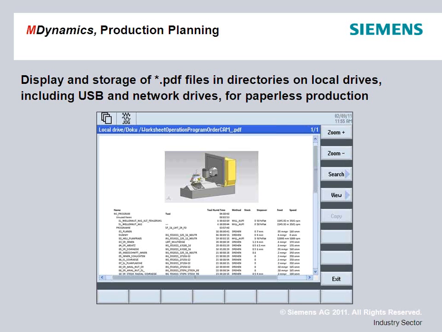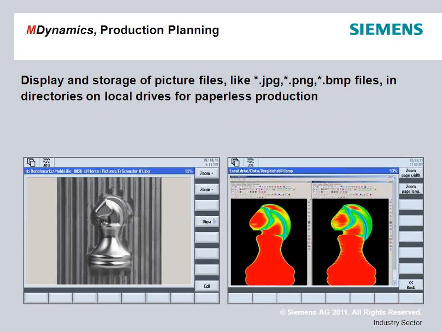One of the things that's not part of MDynamics but that I really like putting in is that with the new user interface that we call Operate, we are now allowed to load PDFs with your part programs. For those of you who have used workpiece directories in the past to keep either a series of large programs together or to keep some kind of setup information together with your part program, that's a really excellent way now of keeping things together. So you can send down your part program, you can send down a PDF with your setup sheets, you can also send in JPEGs and PNG files as needed, and these are available for the operator to view at the machine. There are many people who are going through efforts to get to a paperless shop. These can also help if that's one of the efforts that your facility is going for.